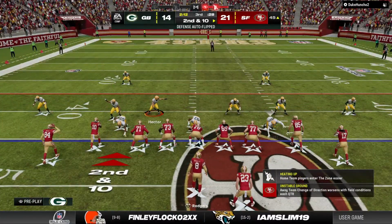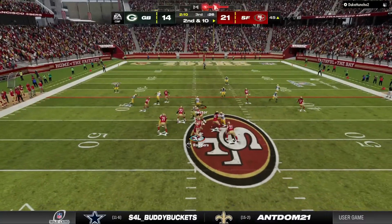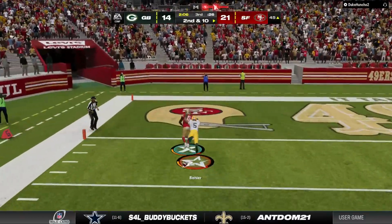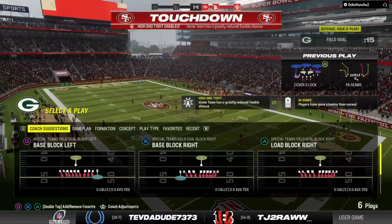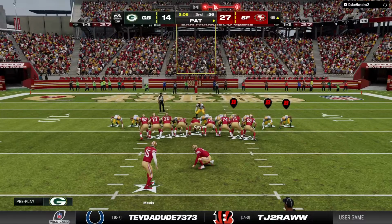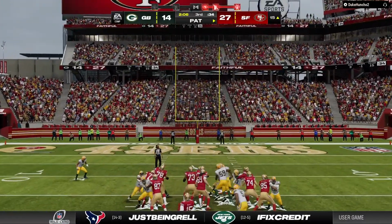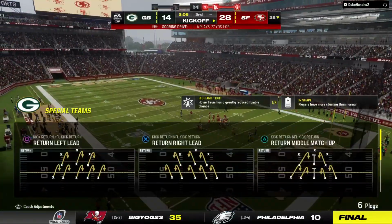3rd quarter, wild card round. Thanks for being along for the playoff ride with us. Here's 2nd and 10. They're going deep for Hill. And this is caught inside the 5. Touchdown 49ers. 4 touchdown passes now for Aaron Rodgers. And the Niners have taken a 2-touchdown lead now. Extra point right down the middle. And the lead now up to 14.